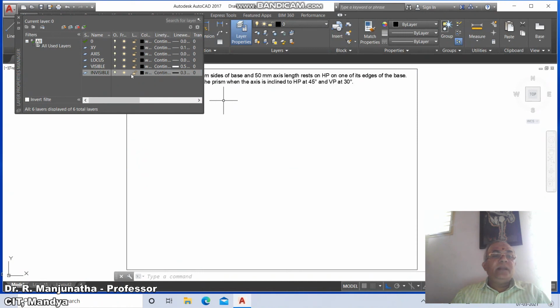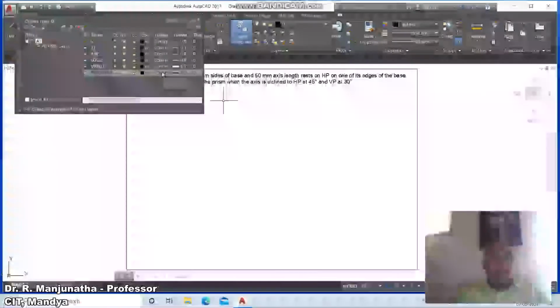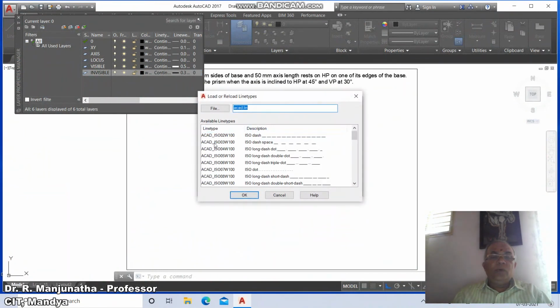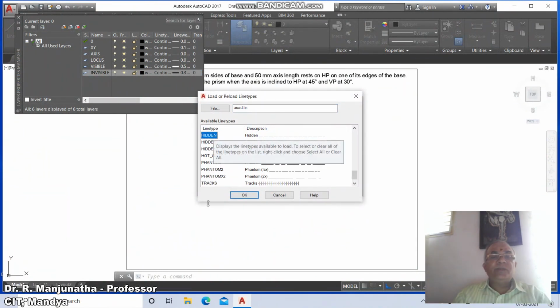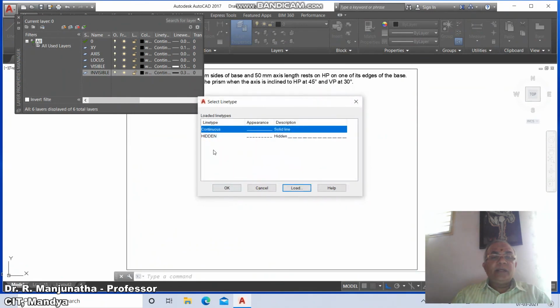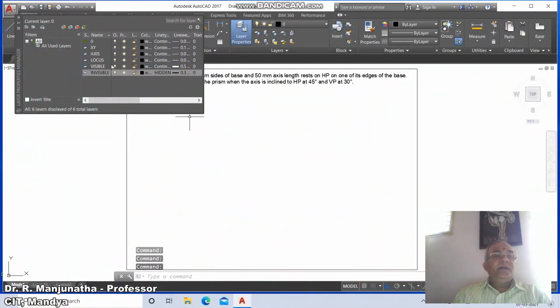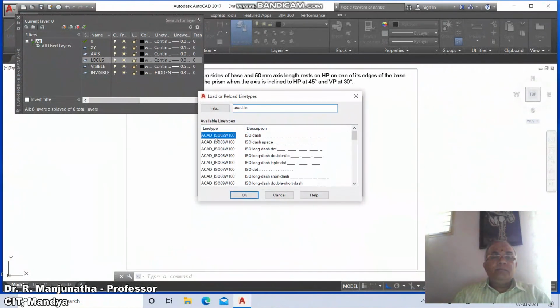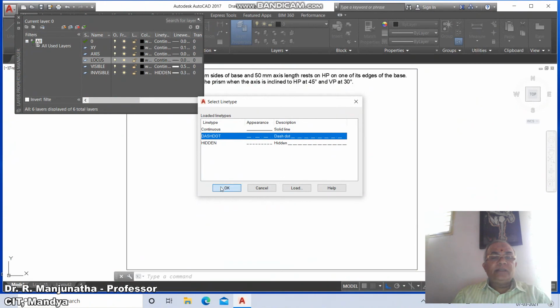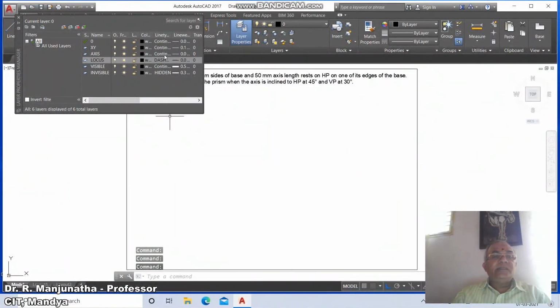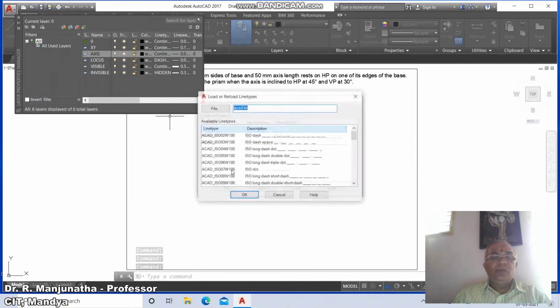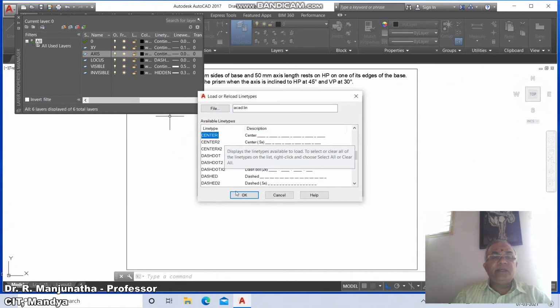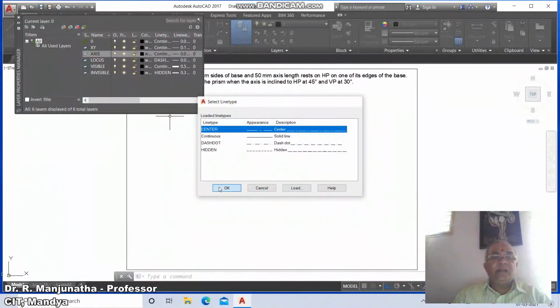Now take the invisible layer, click on line type which is continuous, click load and make it hidden, so type H and select hidden and say OK, then click on hidden and say OK. Then go to the locus line type, click on continuous, go to load, make that dash dot, say OK, click on dash dot and say OK. On the layer axis line type, click on continuous, go to load, make this center, type C and say OK, click on center and say OK.